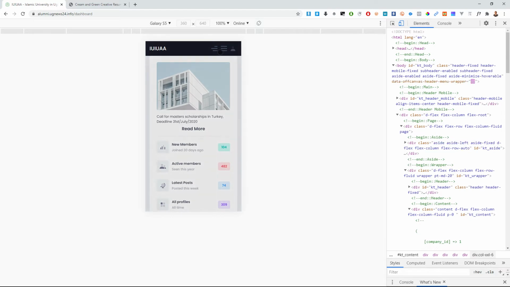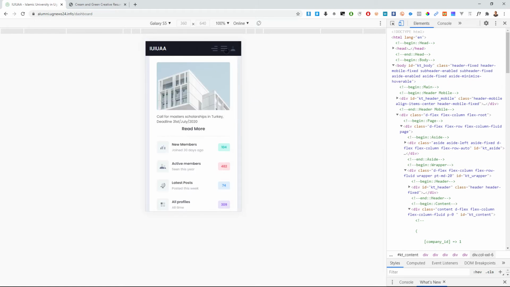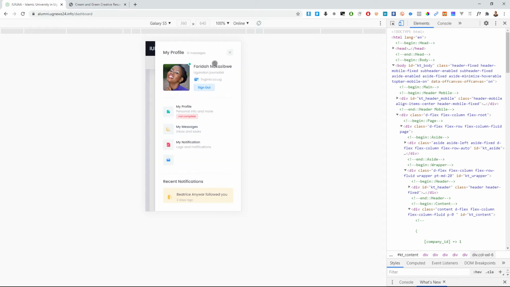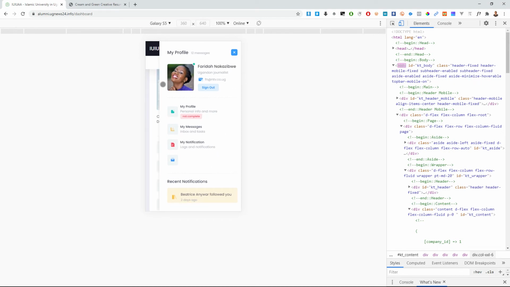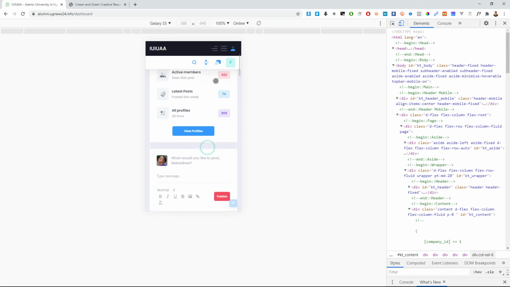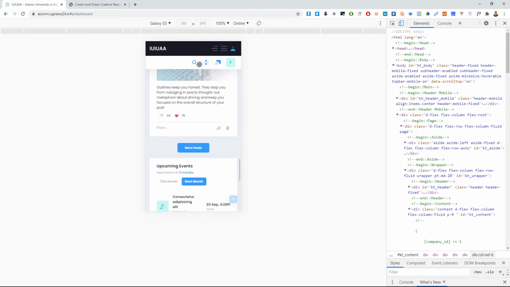I click here to load that top menu that we had. You remember it, and this information will be loaded here. Maybe you want to see the news, the profiles, and events. That is the second one here. And then you remember the right-hand sidebar navigation. I can find it here, so that information will also be loaded here. When I click here, then this right sidebar navigation will be loaded. So that's it, it is well responsive on the mobile phone. With that said, I think I won't go beyond here.